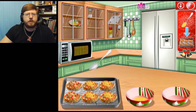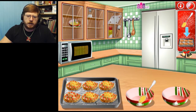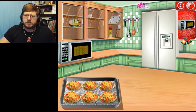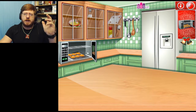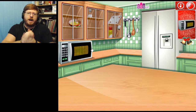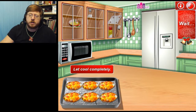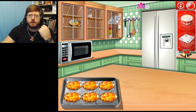Not to mention the fact that tomatoes are squishy and kind of gross, especially after you cook them. So hopefully we're not cooking this again. Oh wait, no, we are. Thank God. Let's put it back into the oven for another, like, 2 hours. All right, get out of here. There we go. They do look yummy, though. I have to say that. So let's get this.